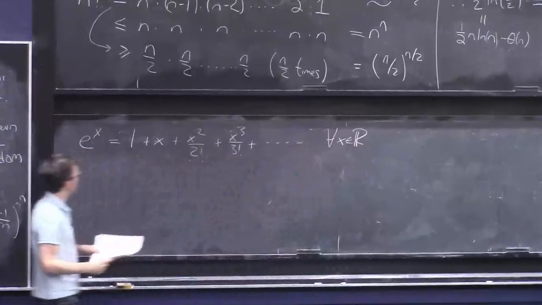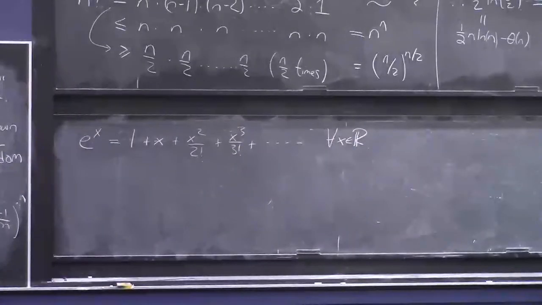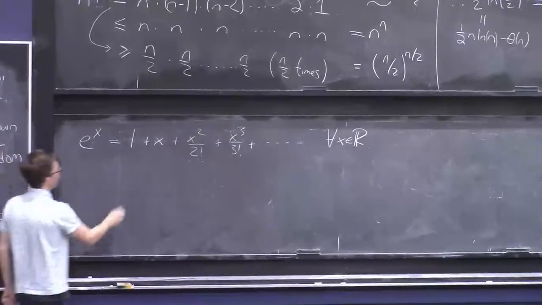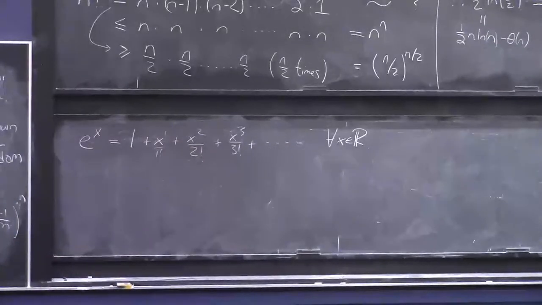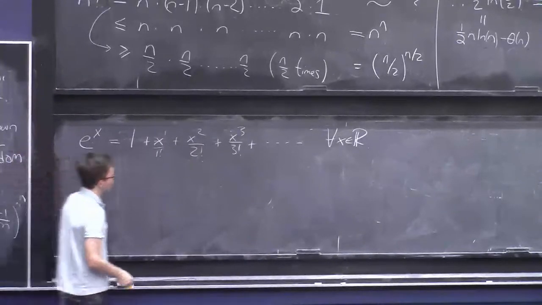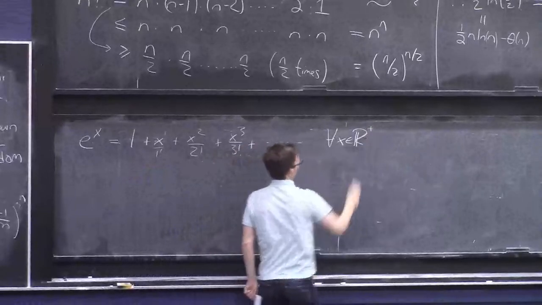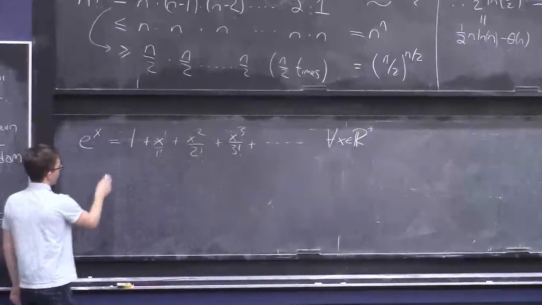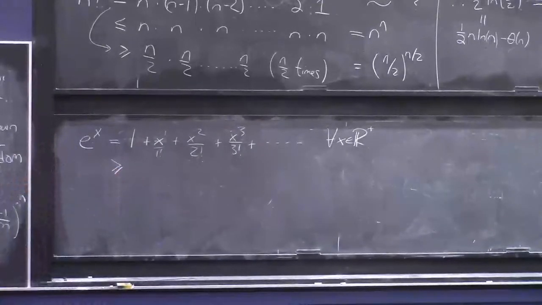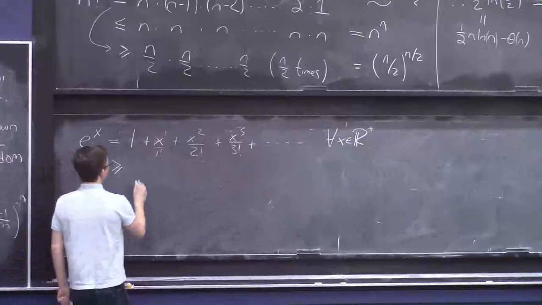And depending on your math textbook, it may even be the definition of what is e, or what is e to the x. Of course, if you like, you can even put the 1 over 1 factorial here, and this is x to the 0 over 0 factorial. Okay, so I said this is an ad hoc approach, so I'll just show you this trick. One thing you can say is that this is also true if we just stick with positive x's. In that case, all the terms here are positive, so it would only become smaller if we dropped some of the terms. So in fact, let's just drop all of the terms, except for one. We'll keep the nth term.